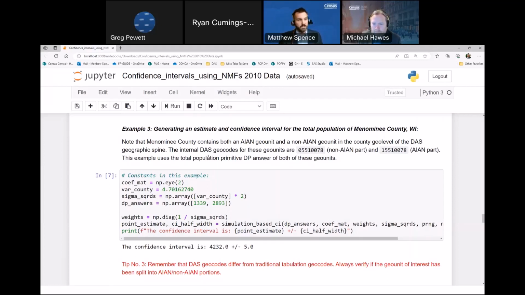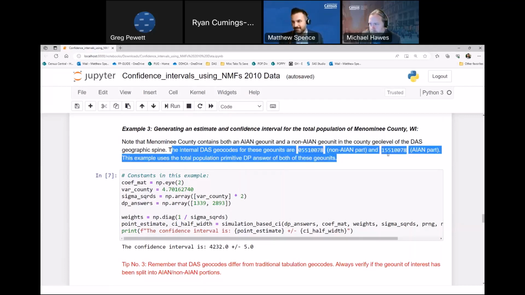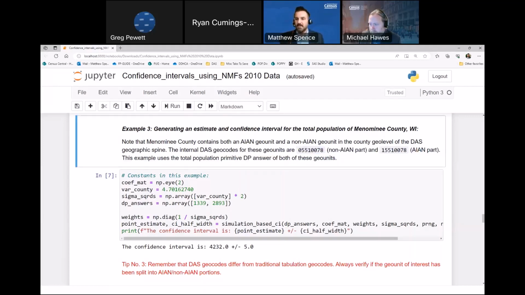And again, we've learned that through looking at the block geocode crosswalk, which is in the constraint file of the block geo level unit. So we've sort of given the answers here a little bit for ourselves, that here are the DAS geocodes for these units.